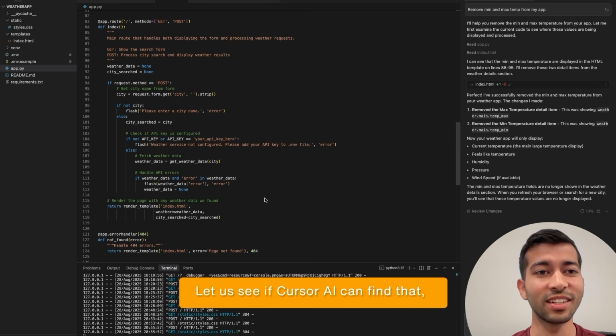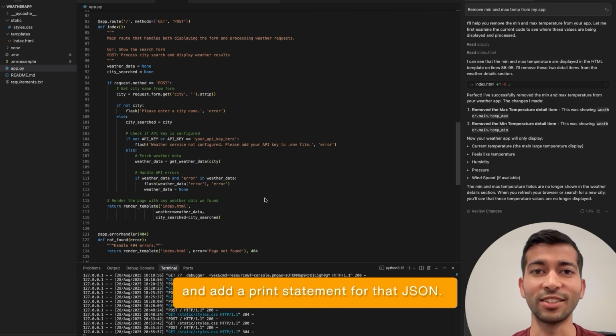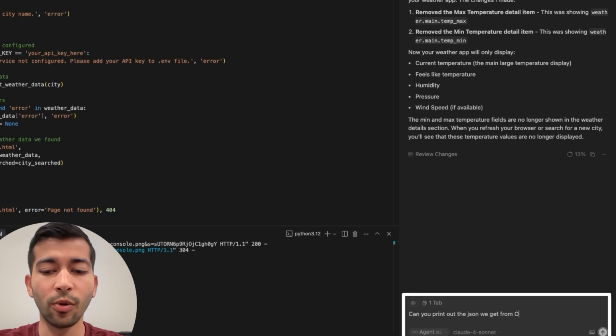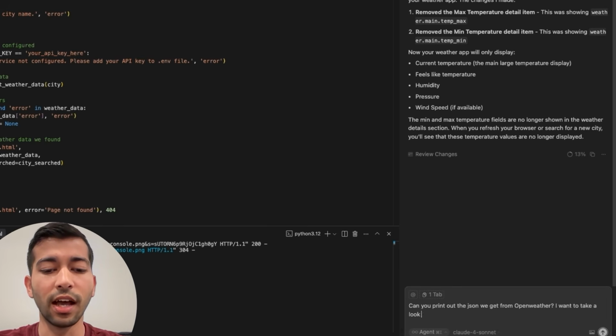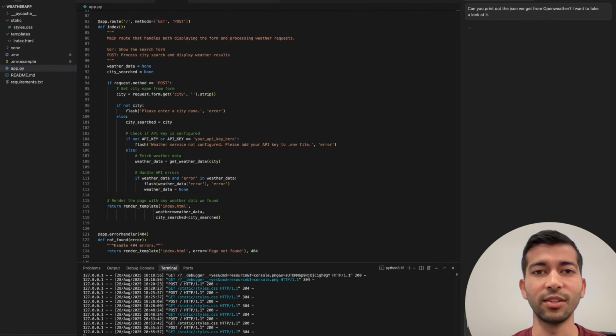Let's see if Cursor can find it out and add a print statement for that JSON. So let me ask it, can you print out the JSON we get from OpenWeather? I want to take a look at it. It's a very simple and straightforward prompt. Let's see what it does.